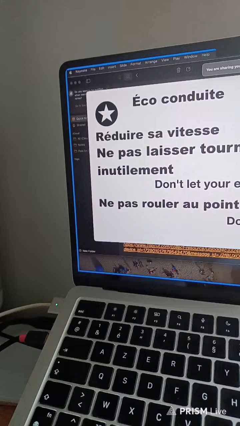Boom. Because when your car is at point mort, that is a dead point. The position of the gearbox is cut away from the wheel. It will not go again. It will stand still. So don't drive at point mort.